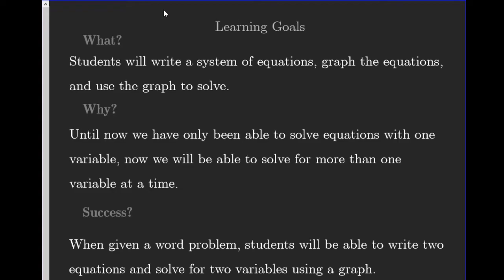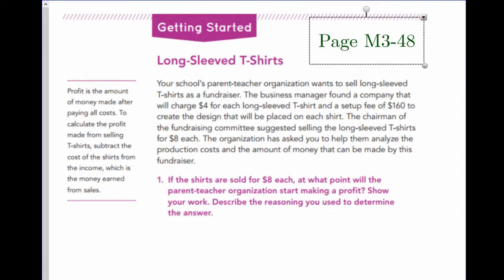Okay? How will you know you've been successful? When you are given a word problem or a situation, you'll be able to write two equations from that, graph them, and solve for those two variables. All right, let's get started. We will be starting off on page M348, the Getting Started section. I'll give you a second to get there if you're not already there.